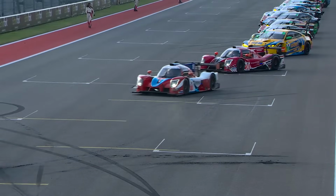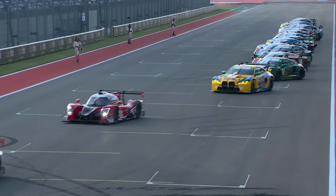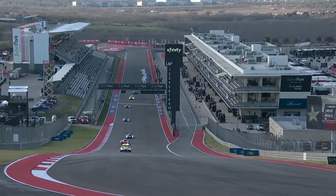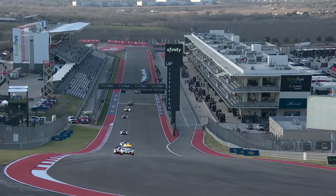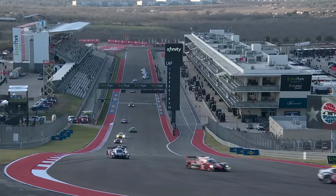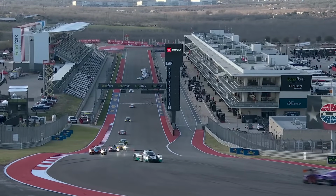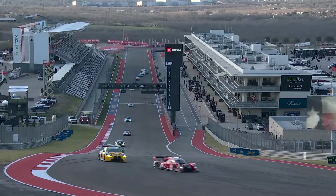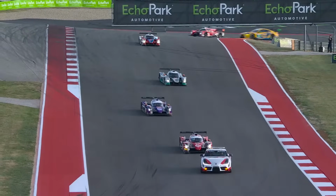If you're a fan of VP Racing SportsCar Challenge, but you haven't caught it in 2025, you'll notice some differences as the cars roll off the grid. 3 classes, not 2, like you've seen in years past. GT3 machinery in the GTDX class. GT4 fills out the GSX class. And then, of course, the P3 category, which is LMP3-based machines.